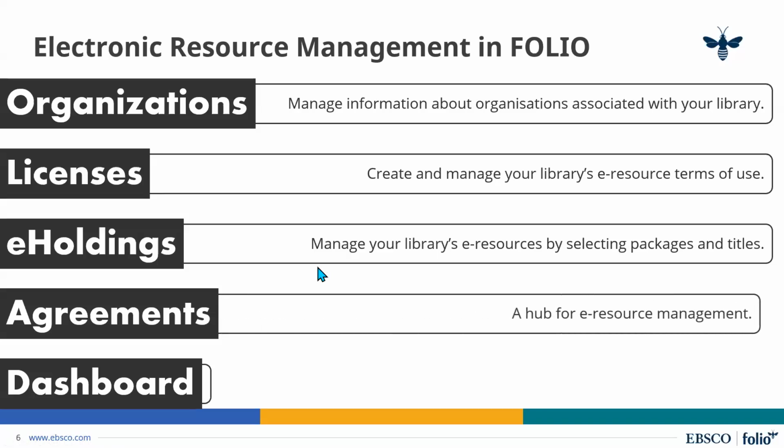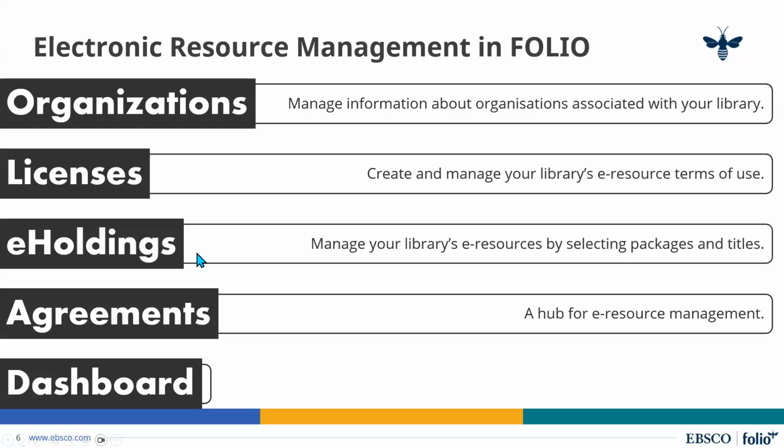And then we have the Agreements app, and I have a very short line for the intro of the Agreements app. I've just written that this is a hub for your e-resource management. Essentially, the Agreements app is where everything comes together. An agreement would have an organization relating to that agreement. What are the actual terms of use for that agreement?